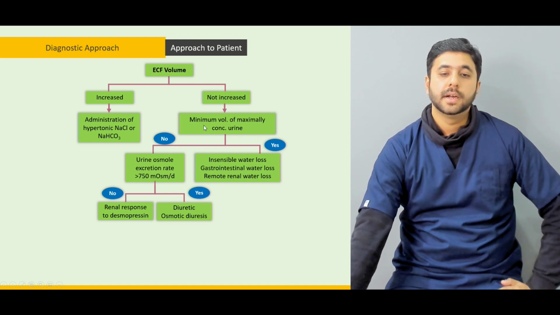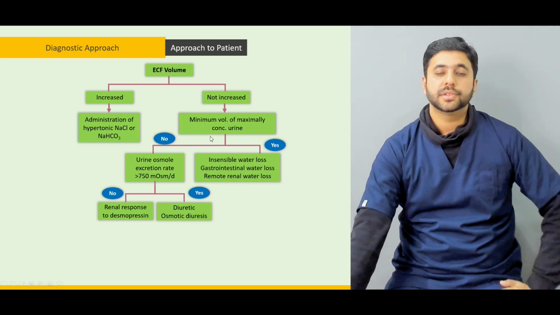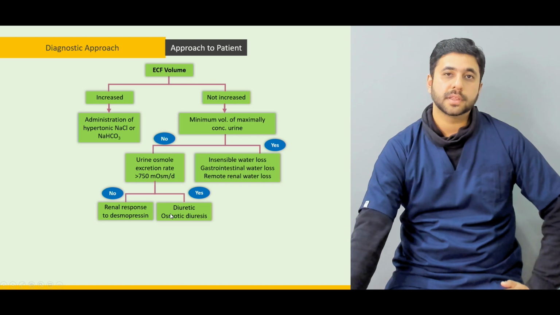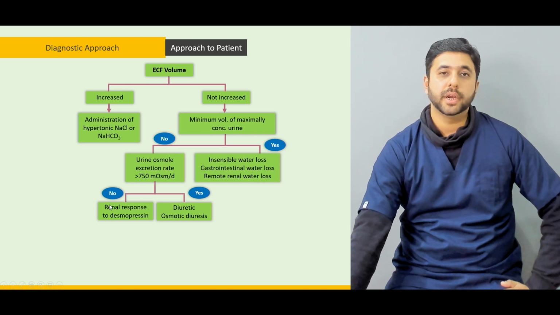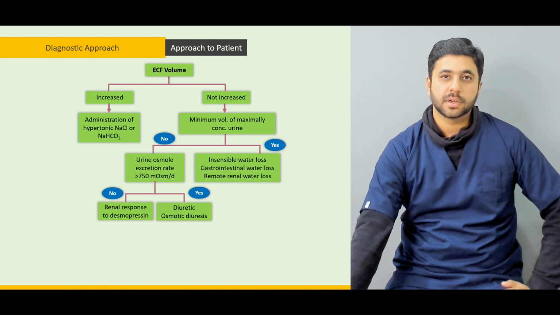If we have a very low volume of the urine and the urine concentration is fine, then that means that the problem is extrarenal. In the renal problem, we have to look at the urine osmolarity, because polyuria will be there in both the conditions. Now, if someone is having polyuria but the urine osmolarity is high, that means that there are certain other things along with the water and sodium, that there are certain osmotic diuresis or diuretics. But if there is polyuria and along with dilute urine, then the problem is with ADH, that ADH is not able to conserve free water.